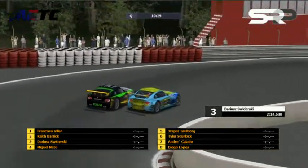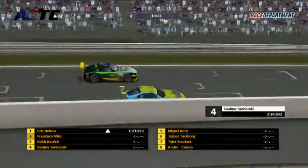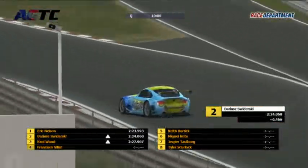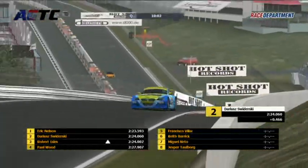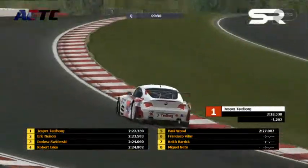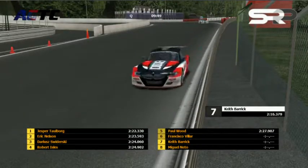We are on normal qualifying here, which differs to, of course, AGTC, which was Super Pole. But speaking about the physics of the car, as Nelson sets 23.5, what can Swiderski do? It's also been 24, so that's not a great lap there from Swiderski. Looking at 21s for pole position. Like we were saying, speaking about the physics of the car, they've been remastered by Michael van Scheppingen of SRP, as Torborg sets the provisional pole position with a 22.3.